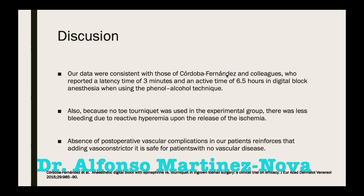Also, because no tourniquet was used in the experimental group, there was less bleeding due to reactive hyperemia upon the release of the ischemia. In the experimental group, the hyperemia was not present because we have no ring, and then when we close with the strips, there is no more bleeding. The bleeding observed is due to the walking of the patients. After the surgery they go walking to their homes, and they are relatively active during this day. So the bleeding is due to the activity during the rest of the day.